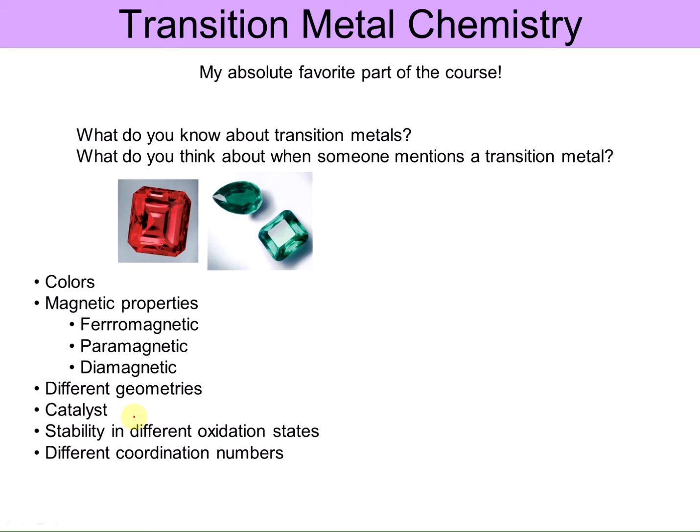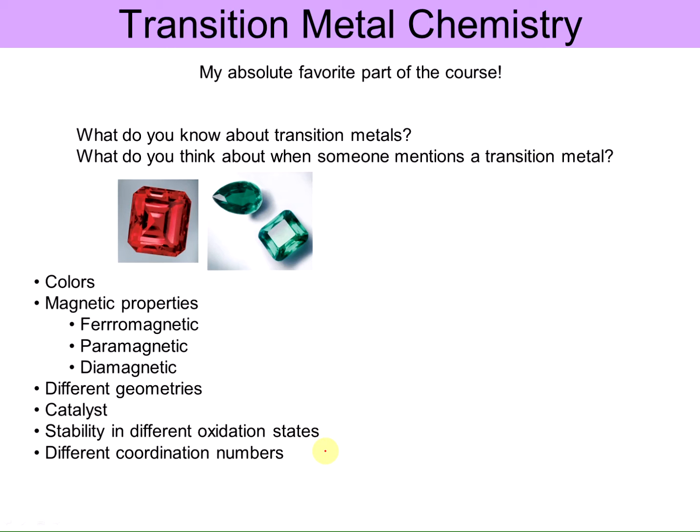Also, transition metals are stable in different oxidation states. So when you were doing your naming section in Chem 1A, you had to look at some of the oxidation states that were available to certain metals and define the oxidation state when you determine its name. Also, the transition metal complexes come with different coordination numbers, so a different number of things bound to it. So it may have 4 things bound, or 5 things bound, or maybe 6 things bound. So all of these different things contribute to making the transition metals unique.